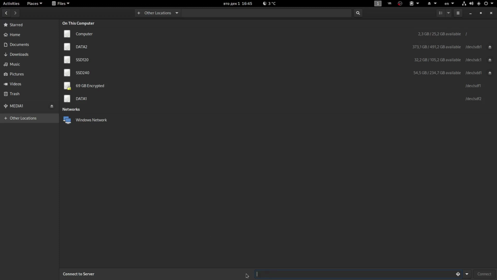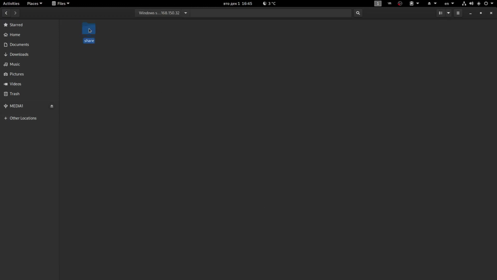For example, here I'll click down here in the address bar and I'll type the address smb:// 192.168.150.32, which is the address of my SMB file server, and press either enter or connect. And there it is. The shared folder has appeared, so I'll simply double click on that.